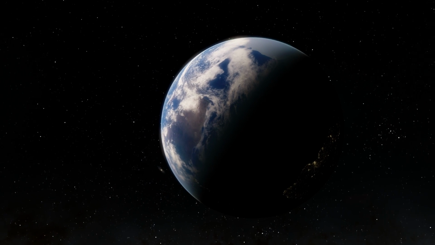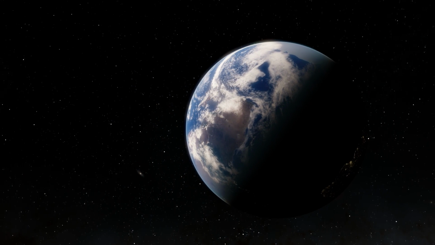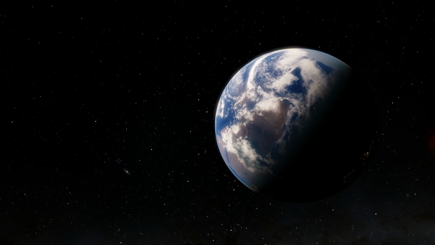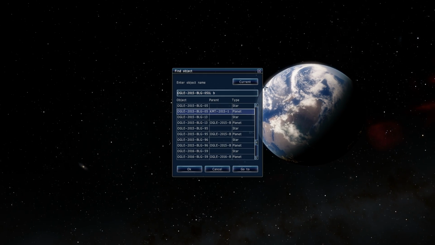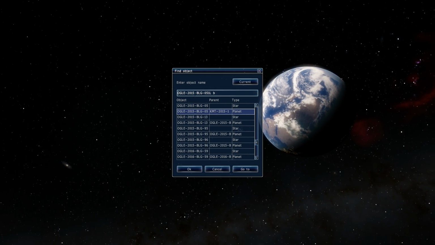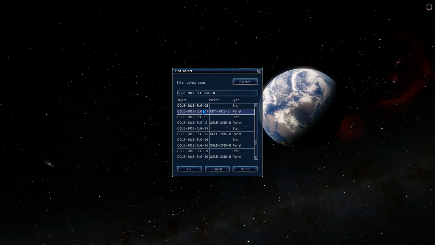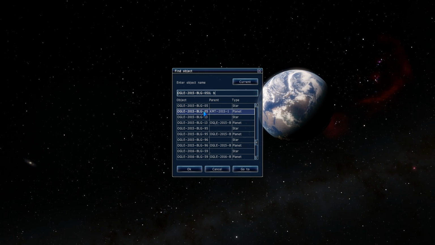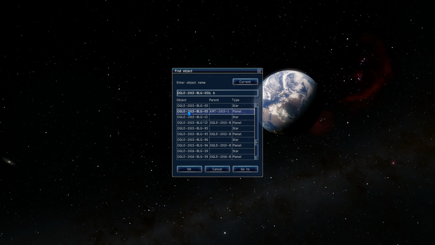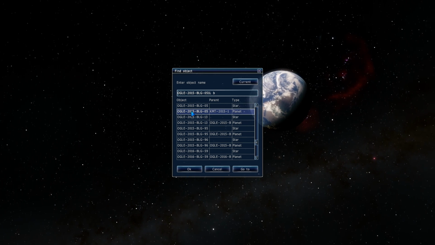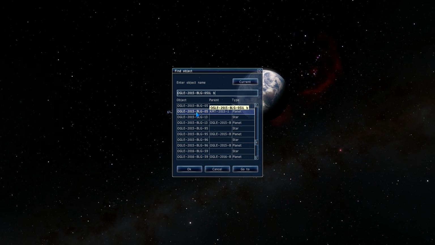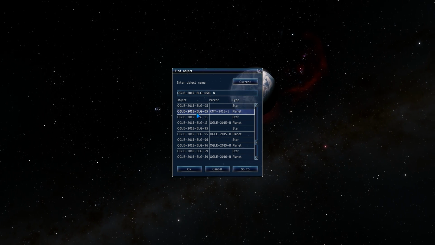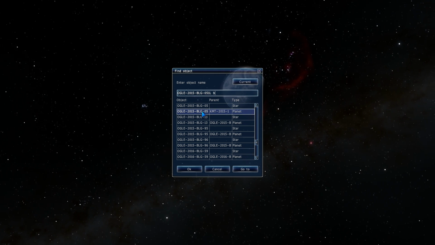So now that we're in Space Engine, let's go and look for that particular exoplanet, and find out what it possibly looks like if we procedurally generate it based on the parameters that we know about it. So we're going to go into the search box here and type OGLE 2015 BLG 051LB. This is an exoplanet that was discovered back in 2015, but it hasn't been classified until very recently. And obviously the paper that I just mentioned has not really been published yet. It's been reviewed and it's pending publication.